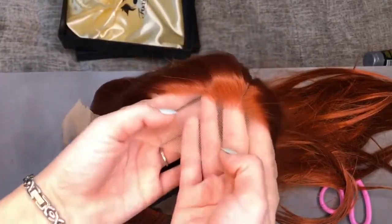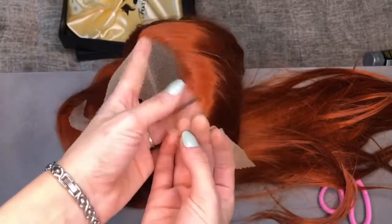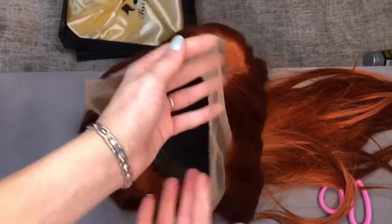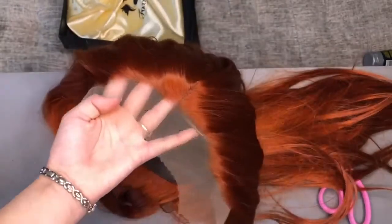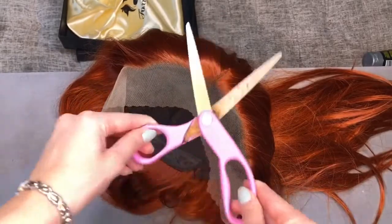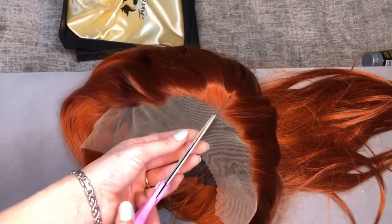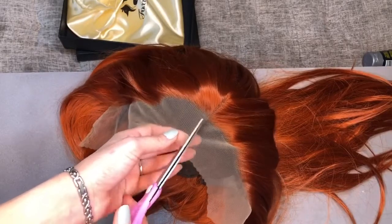And so for today's video, what we're going to be doing is cutting all along this area just to get rid of all of this excess lace right here. So to begin, you want to grab a pair of scissors. These are my pair of scissors that I'm going to be working with today. What you want to do is cut right down the middle, just like that.